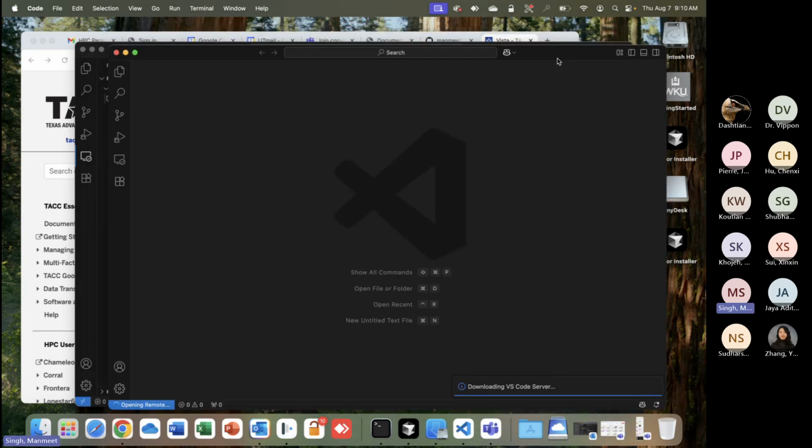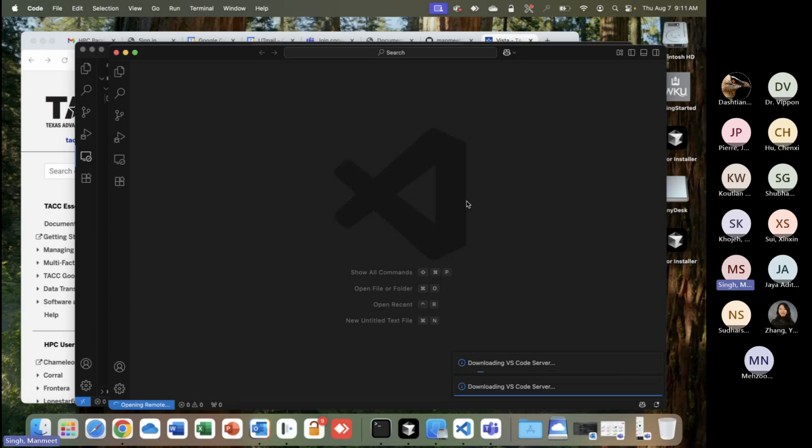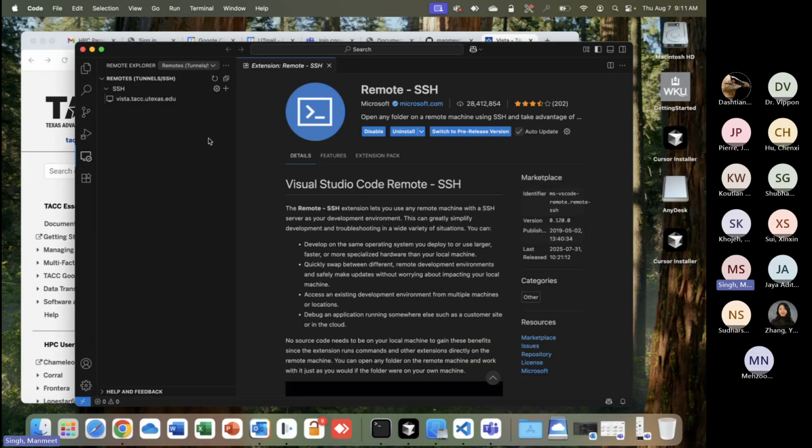It's saying it's opening remote. Let us wait for that. It's asking for the password again. I think there was some issue with the latest version of VS Code.